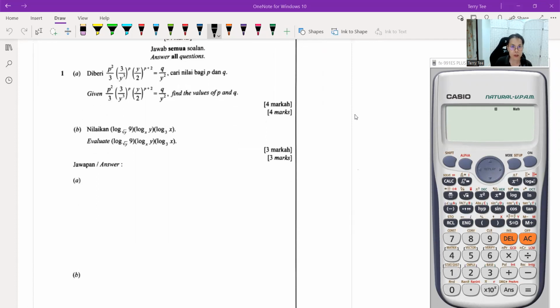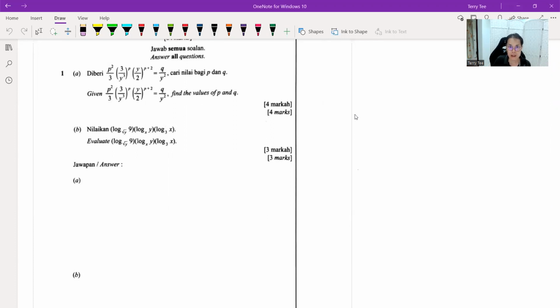So the first thing is we need to find the values of P and Q given this whole expression. Now it looks very complicated and long, but it's not really that difficult. Number one, we can break up the whole expression and combine the three. You can see a 3 power P and 3 and a 2 there. The numbers we put aside, and the one involving Y we put aside, because on your right-hand side we have Q over Y squared. Q will be a number, Y would have a power of 2. So we need to express Y on the left-hand side and compare with the Y on the right-hand side.